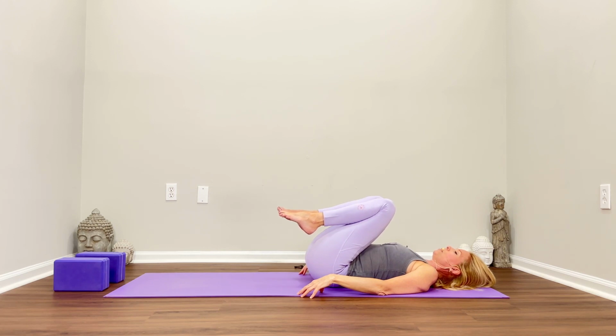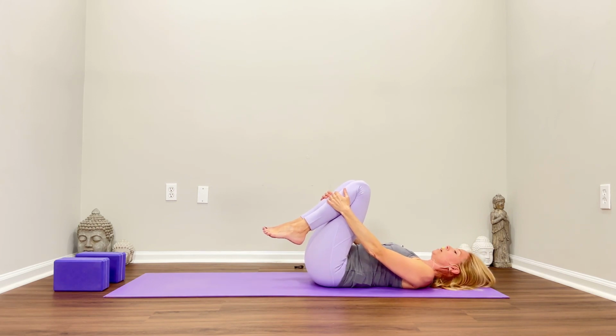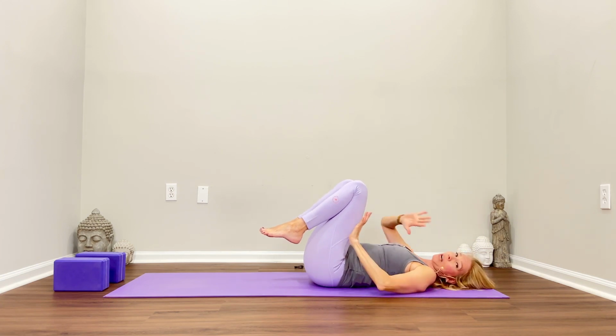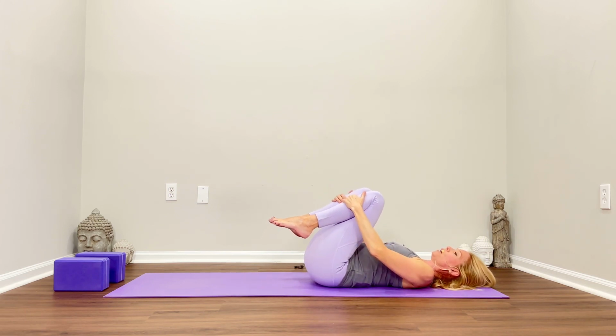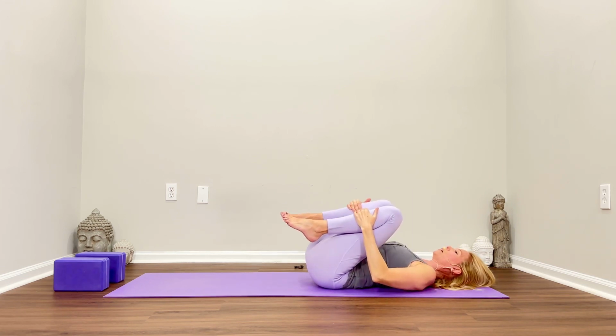Now, when you're doing this, maybe your knees come to this position, and that's okay. You can bring your palms to your shins, but I just want you to try and see how it feels to let the lower back onto the mat, because that's a little bit more of a lengthening of the muscles and stretching out the spine. So your tailbone is going that way toward the front of the mat. And maybe over time, your knees will come toward your chest a little bit more, into a little bit more of a compression.